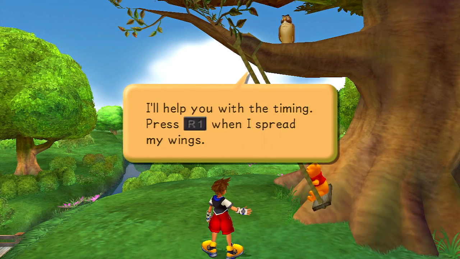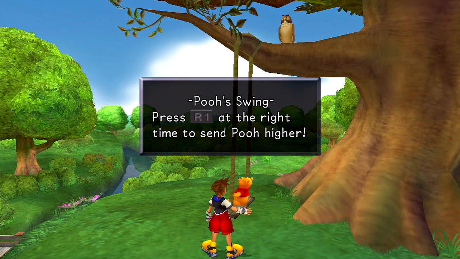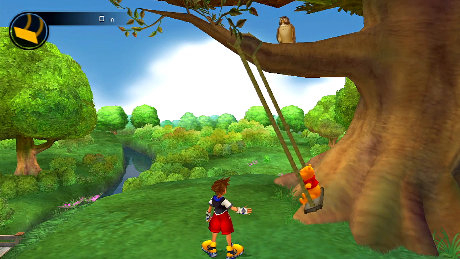Try it. I'll help you with the timing. Press R1 when I spread my wings. Push too soon, Pooh won't go any higher. Push too late, he'll go too high. No such thing as too high. Alright, we've got to do this. Alright. Open your wings, buddy.